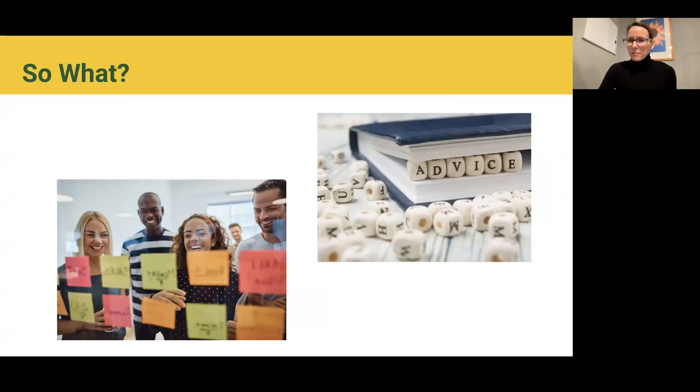So that was the what of the reflective framework. And the next step is the so what. This is the component that refers to the significance of what happened. Why was it a big deal? And two ideas to explore the so what with your students we're calling the jam session, or advice to future students. The jam session, again, small groups, or if you have a smaller class, you could do this as an entire class. It's in person, it can be done with sticky notes, like you see the students on the left doing just writing down ideas and sticking it on to some kind of surface. Online, there are lots of online whiteboard style collaborative spaces such as the Google jam board that you can bring students together on. And it would serve exactly the same purpose.